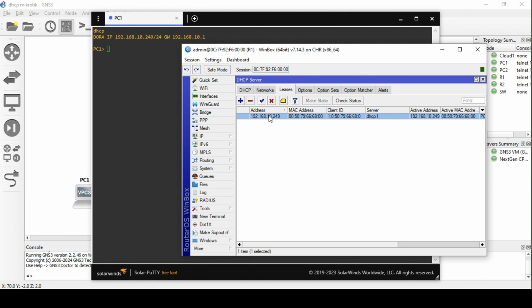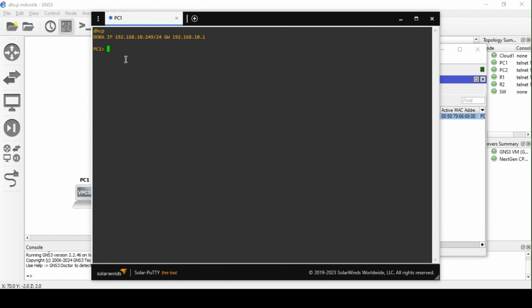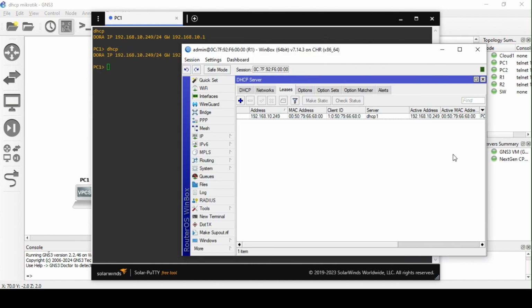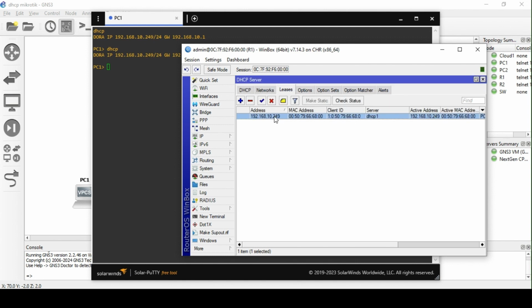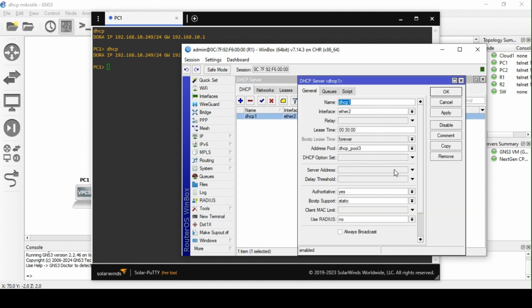Now, another thing I want to show you is that if I've made it static, fine. And if I come to this place and I issue that same DHCP to reissue that same IP address to this PC1, and if at the end of the day, maybe I've limited this guy to 1 Mbps, and this guy doesn't want to be limited, he might want to be smart and decide to say, okay, I will change this IP address.